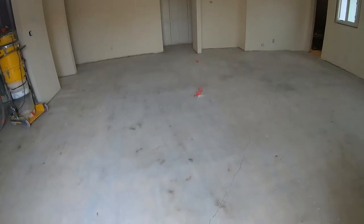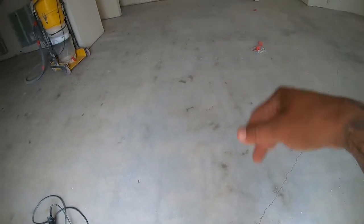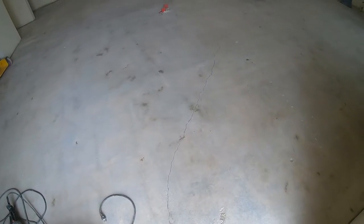The floor has been open. There's some lower areas that we had to get, like those black marks, but once we run our next step, those are gonna come off. So we gotta concentrate on patching all these holes here. And you guys can see here, there's a white filler. So we gotta chip all those out so we can put our material.